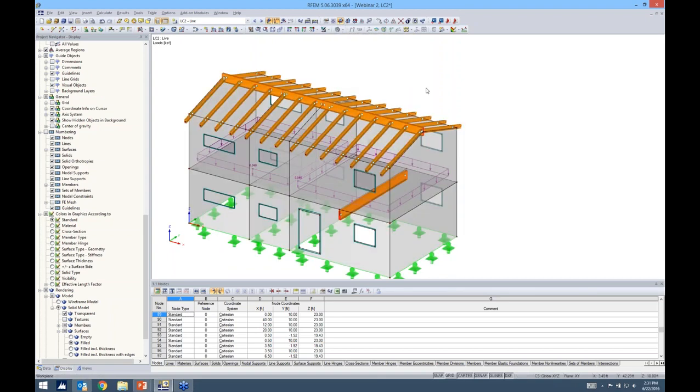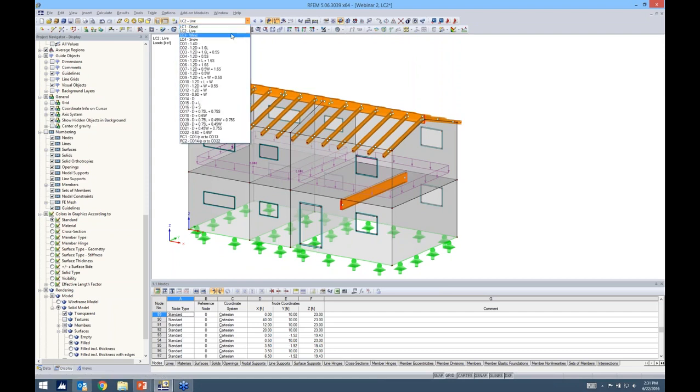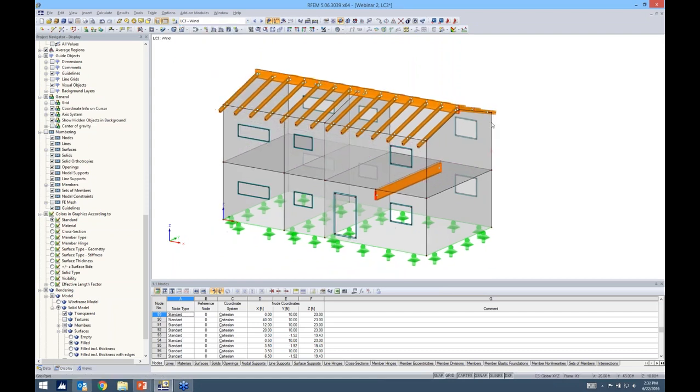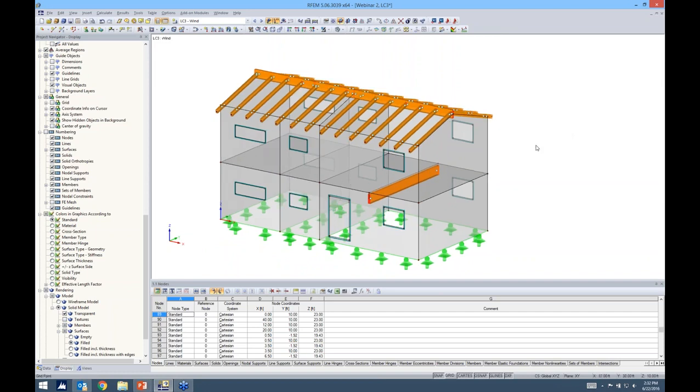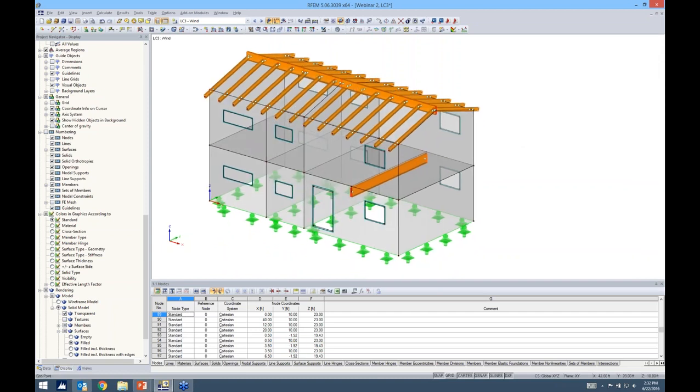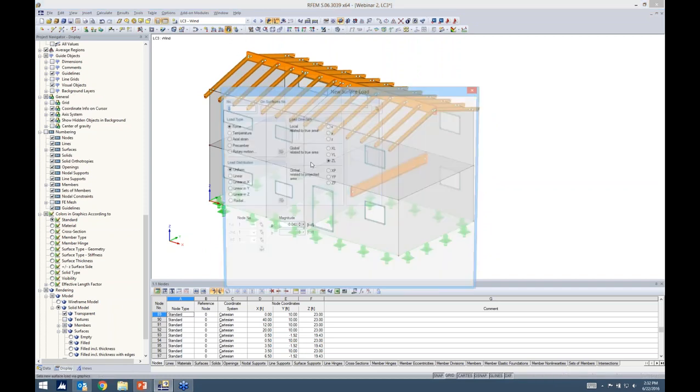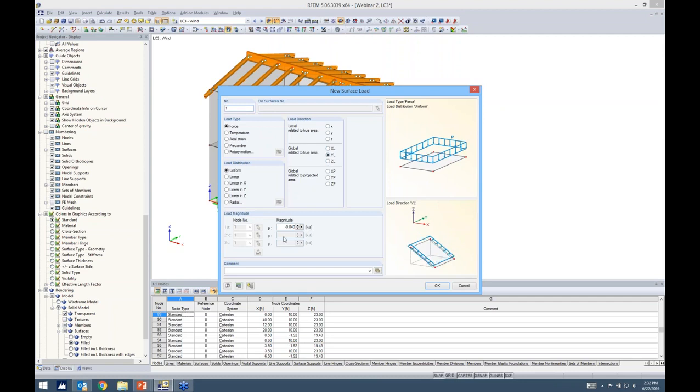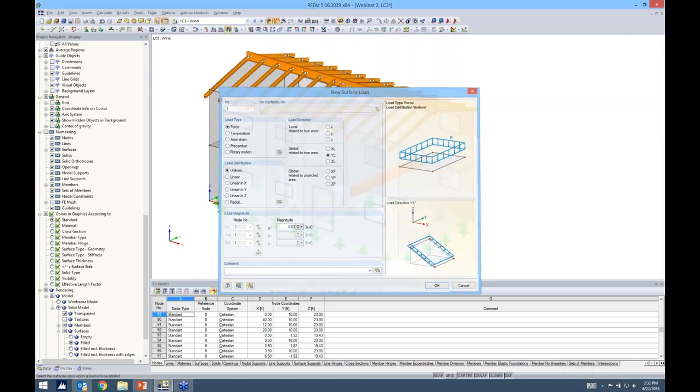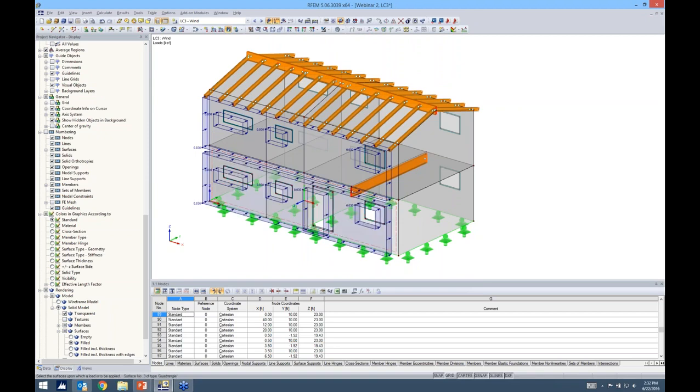Now, wind is obviously a little bit different. We could technically do some calculations according to ASCE. And just to let you guys know, we do have the ASCE load combination generator for wind loads in our internal version now. So I'm hoping that that will be released fairly soon. For today's sake of time, I'm just going to apply a lateral surface load. I'm going to apply it in the Y direction with a magnitude of 0.03. And all I need to do is click on my surfaces.